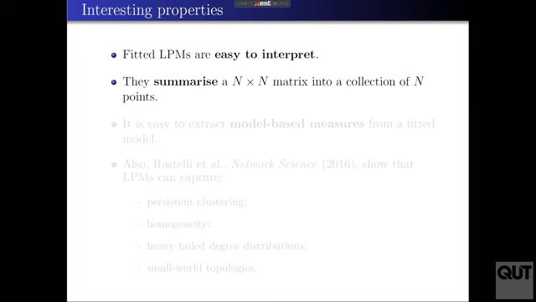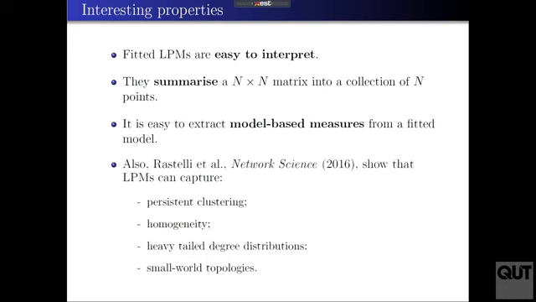The latent position model will allow us to reduce that dimensionality into a much smaller matrix. And if we infer these latent positions, then we can extract some summaries from them, which are quite interesting. You can look at the empirical variance, for example, of this point process.